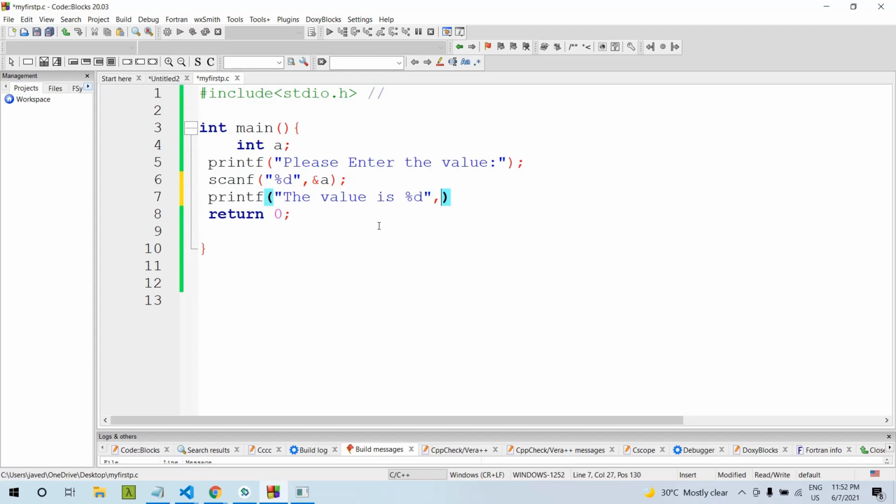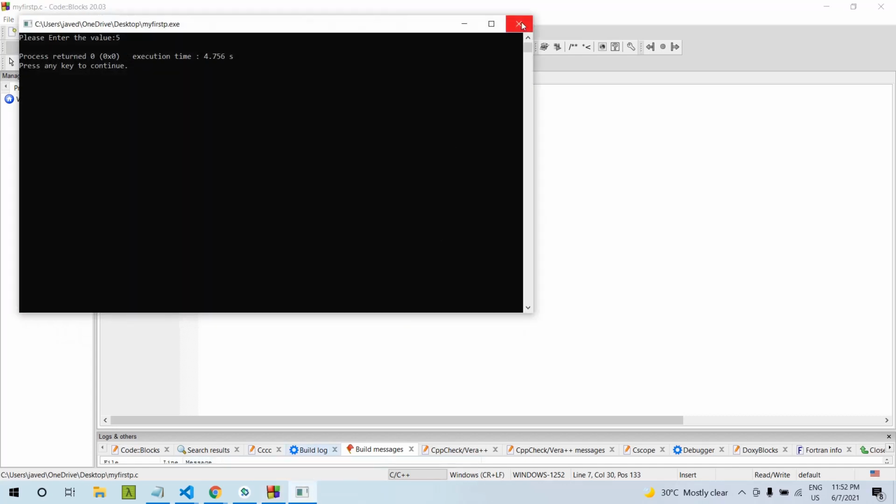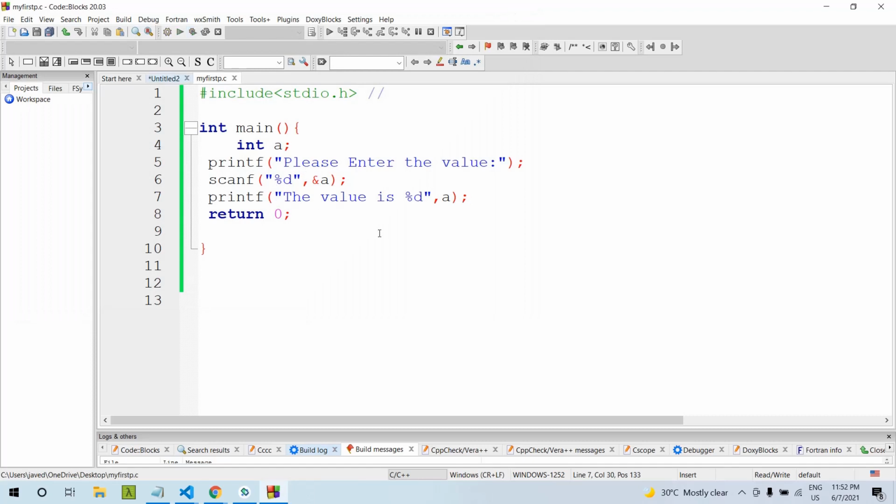What we can do is put the second parameter a. So %d is for this: we have an integer value stored in a, and we will print that value using the printf function, whatever we enter during runtime.